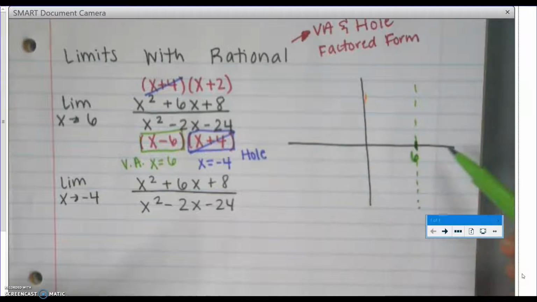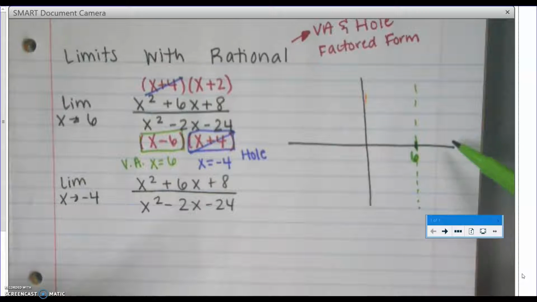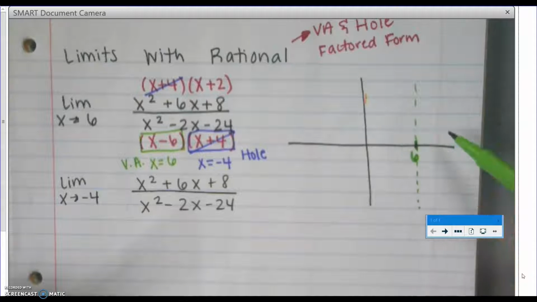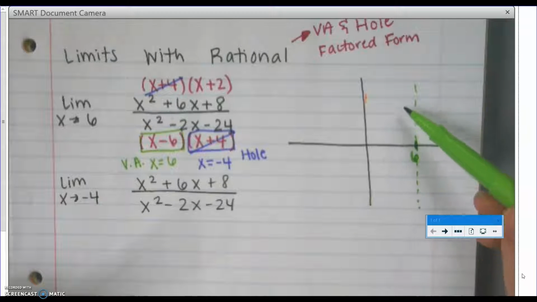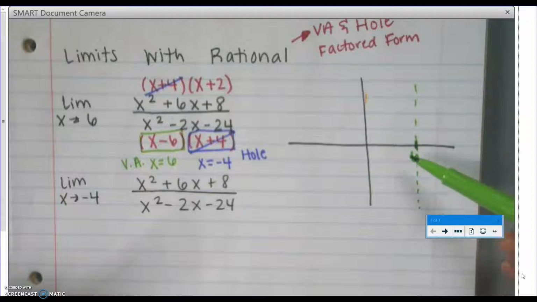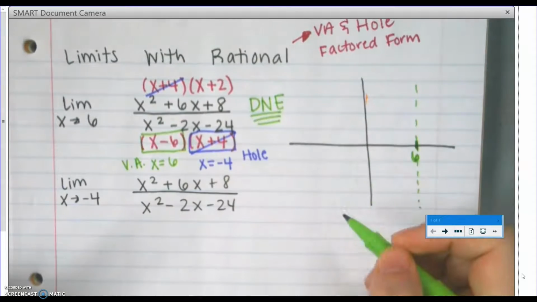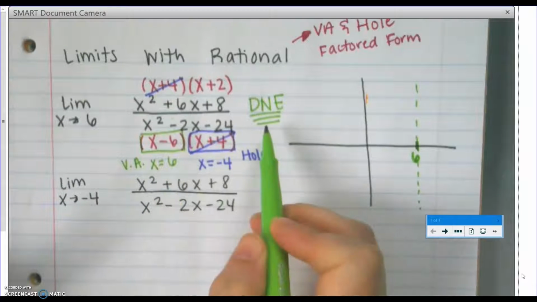So I'm not going to sketch the whole graph yet because I want it to be a little bit more accurate. But if you look at the different types of discontinuities that we have, and if you look at the examples of finding a limit from a graph, whenever your graph is approaching an asymptote, the limit does not exist, because one side is going to be going up to positive infinity, the other side is going down to negative infinity, or even if they were both pointing up. Whenever there is a vertical asymptote, the limit does not exist. So because when x approaches 6, and 6 is a vertical asymptote, the limit does not exist.